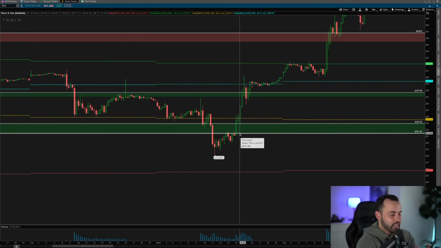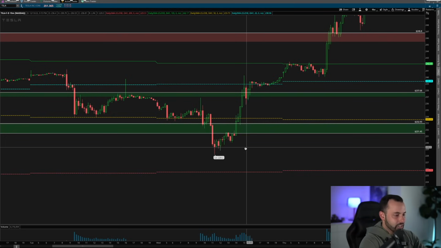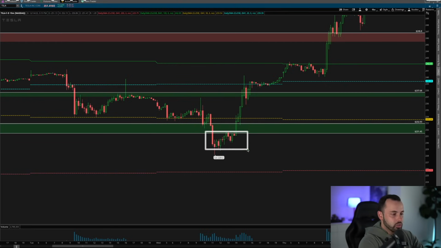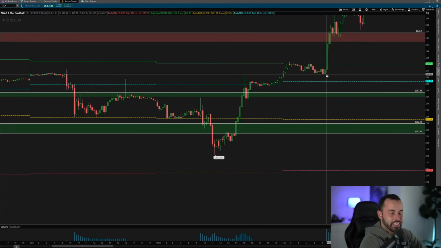And in my opinion, that created a lot of shorts that are stuck underwater, right? Shorts that entered the stock under that demand, looking for that downside continuation, but ultimately Tesla squeezes back to the upside, traps those shorts under that 233 area, and this is that trouble time for some shorts. You either get out, you close your short, and you take your loss, or you have people that continue to hold and continue to get squeezed out of the position, as you can see later day yesterday. So today, after seeing that very solid hold back above that 4 hour demand, I was interested in the continuation.